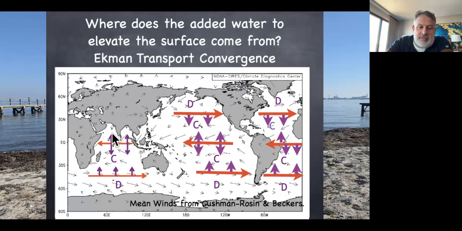The Indian Ocean is actually a really interesting one because this wind pattern changes a lot with the monsoon. It kind of flips directions as to whether it's converging or diverging depending on the season. So even though we're drawing these simplified winds up here in the Northern Indian Ocean, the winds are very variable with the seasons. So there's no point in putting a big arrow because it would have to change by season. The big arrows we put in the rest of the places are pretty consistent across the seasons.